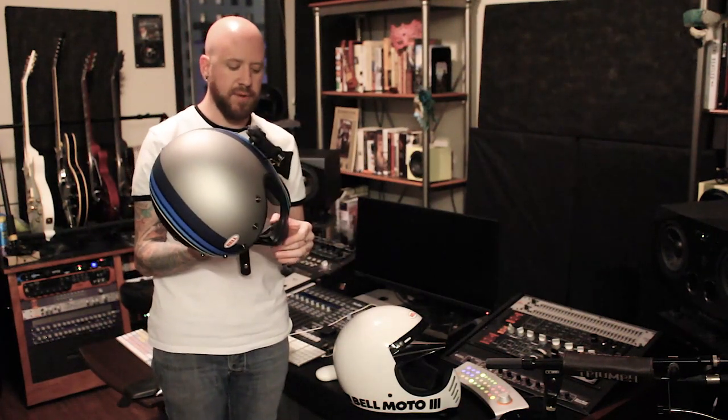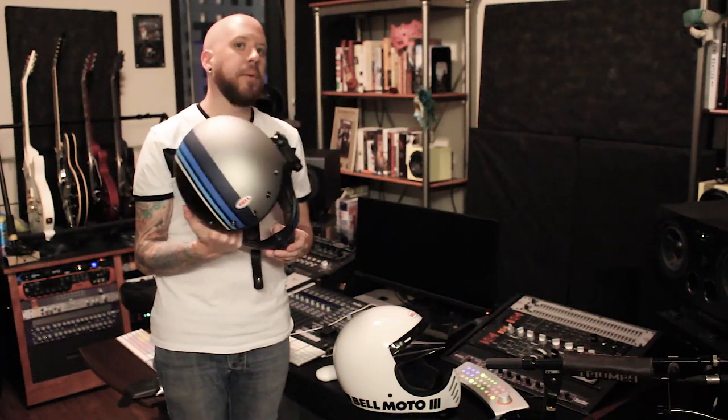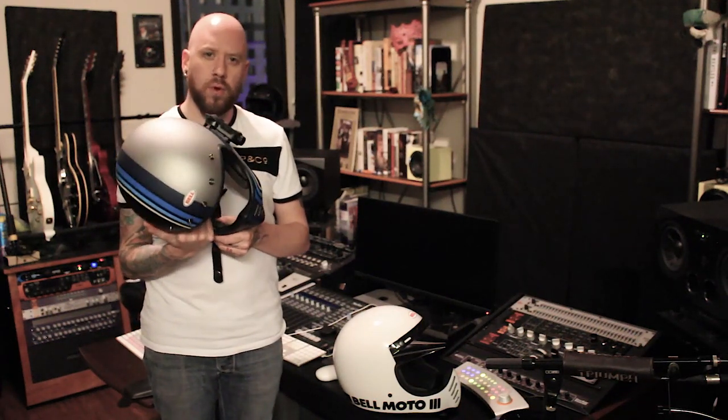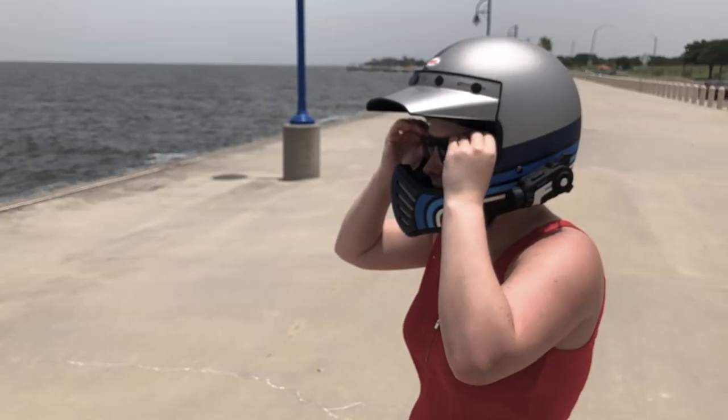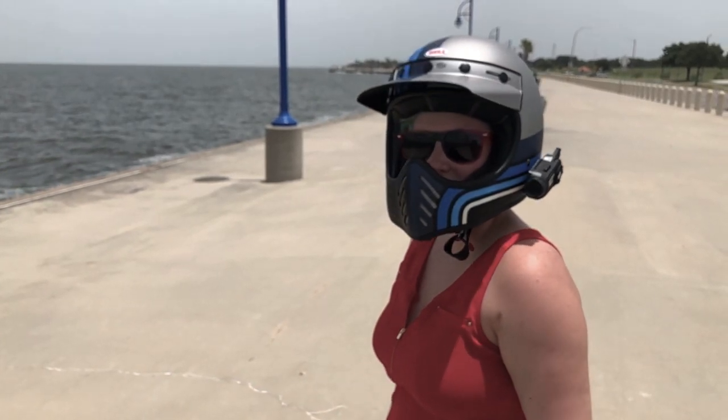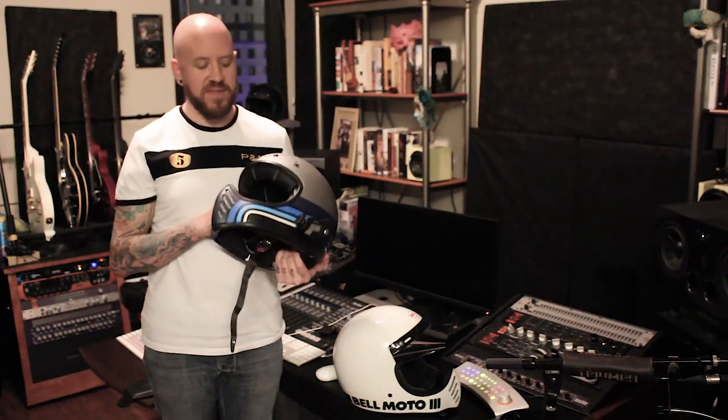This isn't a helmet I would necessarily recommend for touring. I don't tour with it, but when I had gotten it relatively recently, I did ride from Nashville, Tennessee up to Slade, Kentucky, which was, I think, a 400-mile ride or so one way. I wore my Bell Moto-3 for that, and it honestly wasn't too bad. Although it did rain a little bit on the way home, and yeah, my face got a little bit wet. Honestly, it's not that bad if you wear goggles like I like to wear.